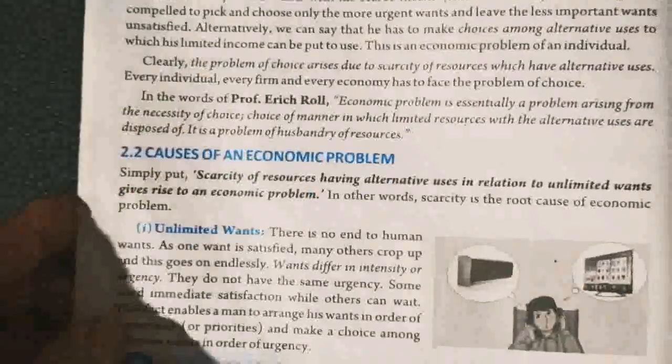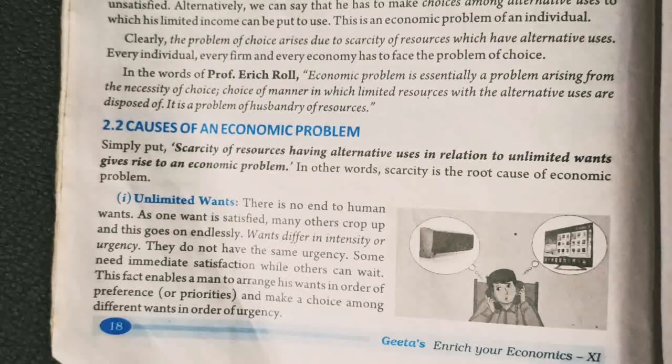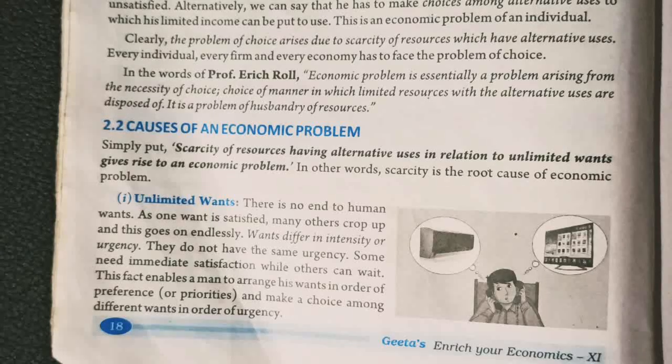Okay, next topic is causes of economic problem. Why does economic problem arise? Economic problem arises because of many reasons, but the three most important reasons are unlimited wants, limited resources, and alternative uses of resources, okay? The first point is unlimited wants. Now you see, human being is a very complicated social being. Human being is rational. Our wants are never satisfied. We want to have more and more goods and services, and it never ends, which is quite relevant, and I am sure all of you will agree with me, right? Therefore, economic problem arises because of our unlimited wants, okay? I hope that is clear.